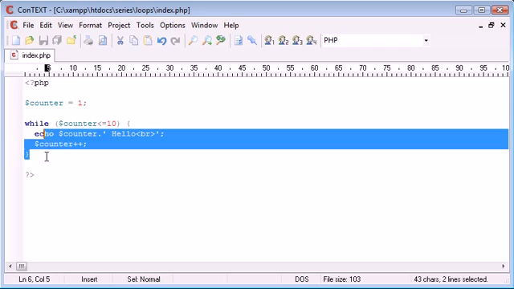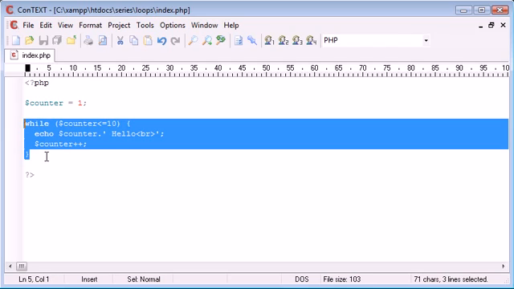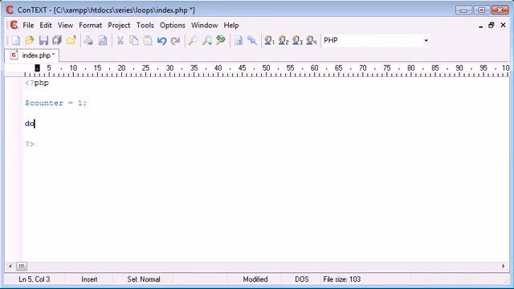Now a do-while loop is very similar, except it has one minor difference, and that is that we don't check if the condition is true or false. We don't evaluate a condition at the start, we evaluate it at the end. So the do-while loop will always run the block once, and if this isn't making sense, I'll show you. It's do, while, then the condition. So we always execute at least once in here before we test for a condition.